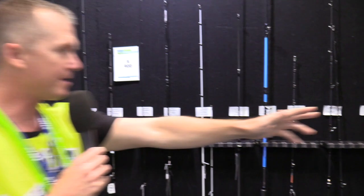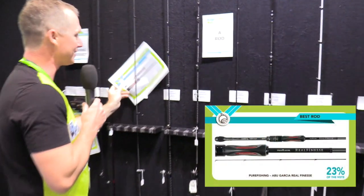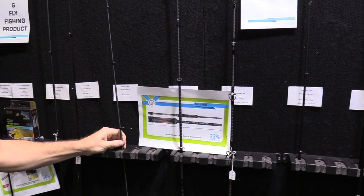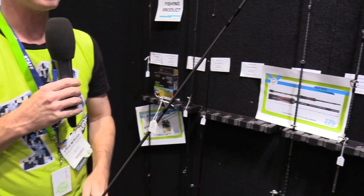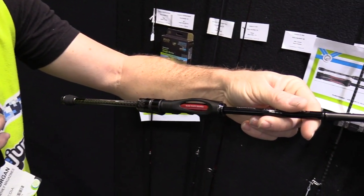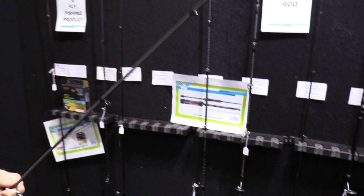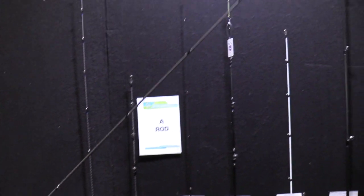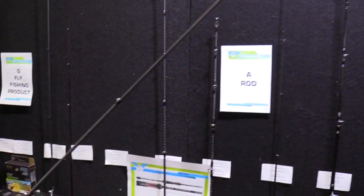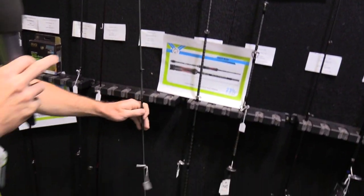Best rod was quite competitive, but the winner was the same rod that was part of the best combo — that reel finesse rod. I do a lot of bream fishing and that thing is ridiculously light. It looks great and has micro guides on top — check out how small those little suckers are. It's great for fishing 2 and 3 pound finesse straight-through fluorocarbon that tournament guys love. So there's one for the tournament guys winning best rod.